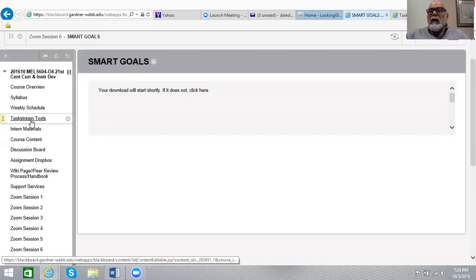Remember, when you submit final versions of any of the 6 evidence artifacts in TaskStream, you'll have to write a summary and descriptor. Under TaskStream Tools, I have a document on how to write summaries and descriptors. And there's a place for you to put them with the final submission for each of the 6 evidence artifacts. If you're having problems with that, let me know, and I'll either come to you or we'll do a Zoom session and I'll go over that with you. All right.